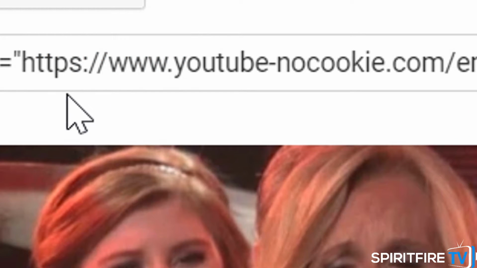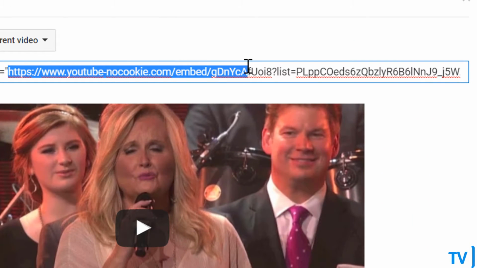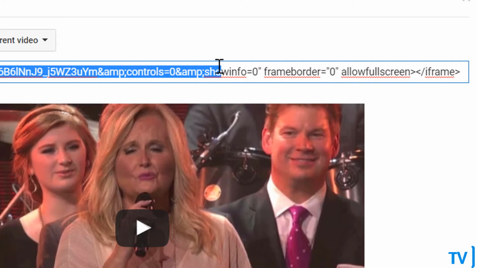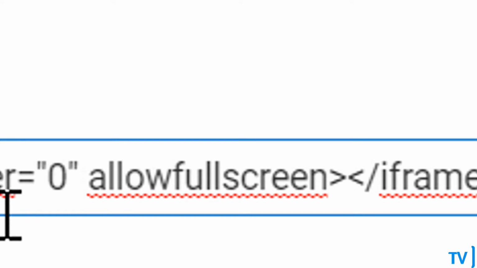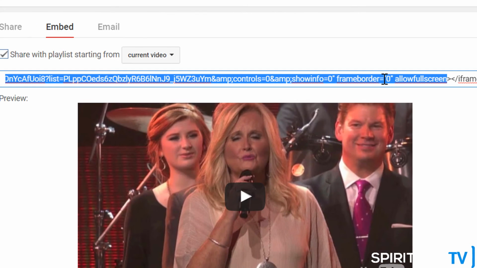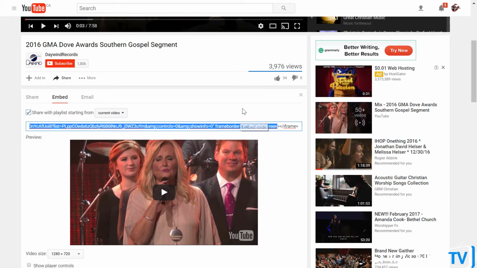See the HTTPS right there? Just without the quotes, I click inside, left click inside, and I'm moving along till I get to the place that says Allow Full Screen, just before the arrow pointing off to the right. Then I right click on the blue line and I copy the URL, and then I go back to our website. See you over there.